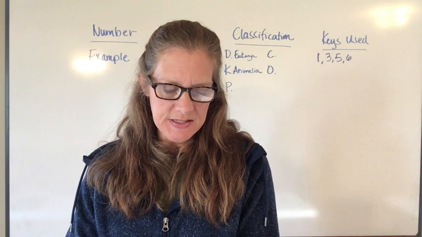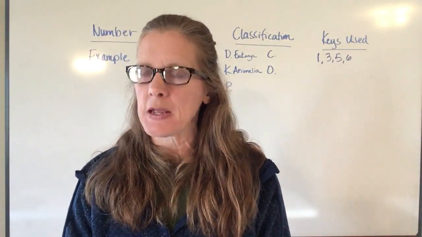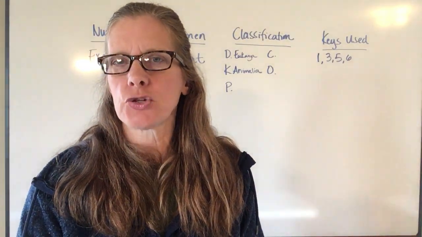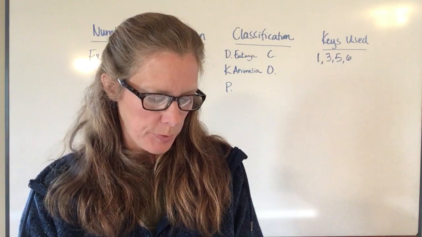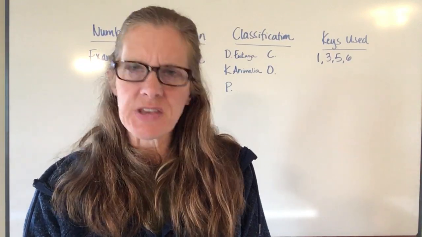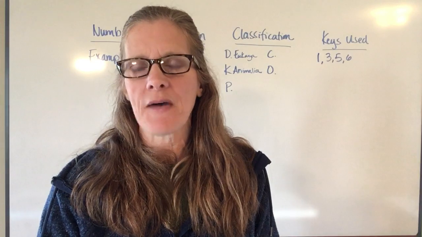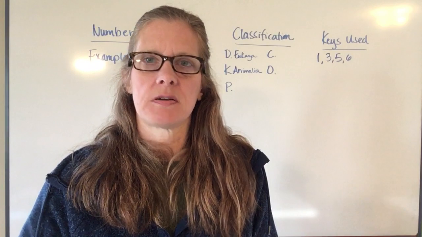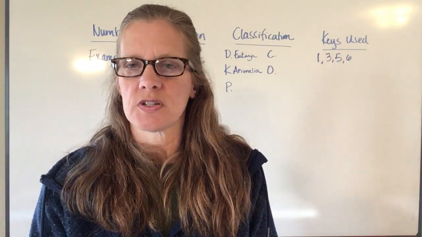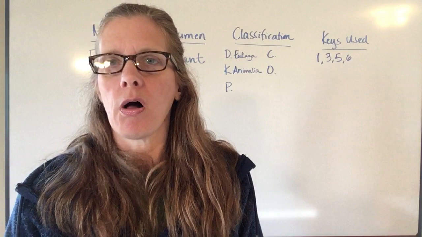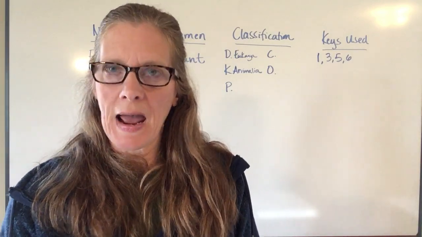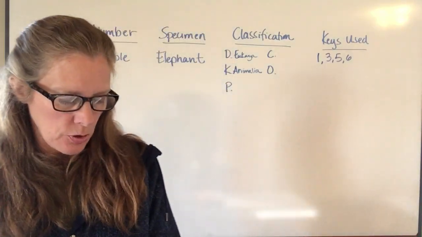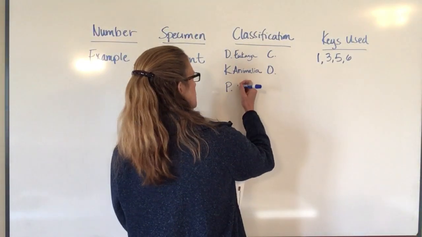Key number 6 says, is it lacking a backbone or does it have a backbone? Basically, if you know that a creature is going to have bones, then it's going to have a backbone. An elephant is going to have bones. Anything that's very large like that is going to have a skeletal structure, because that's the only way you can support a very large organism like that. It can't be very large at all and not have a skeletal structure within it for support. So it's going to have a backbone, and so that is going to put it into phylum Chordata.